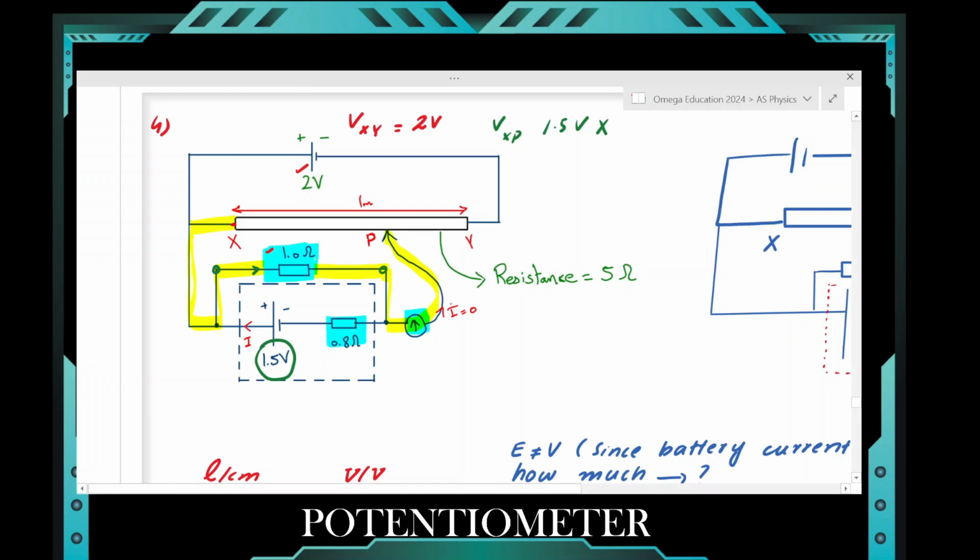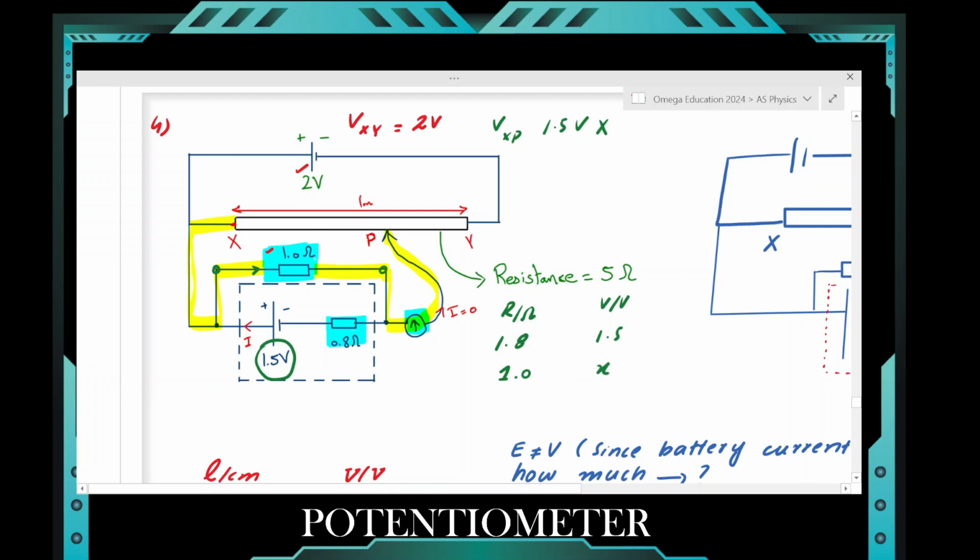Use cross multiplication. So resistance and voltage. So 1.5 volts. So let's get back to the same question. So the total 1.5 volt is provided to the total resistance, which is 1.8, connected in series. You see, 1 and 0.8 connected in series would be 1.8. So across the resistance of 1.0 ohm, how many volts would be provided?